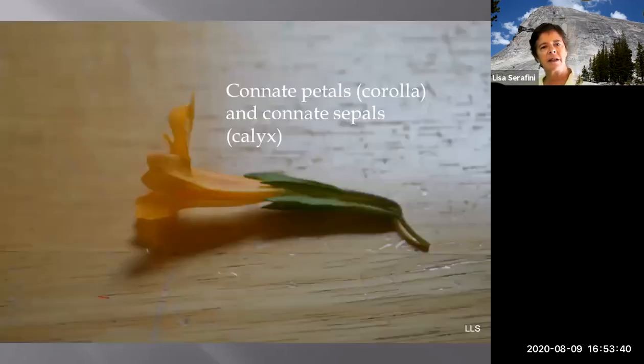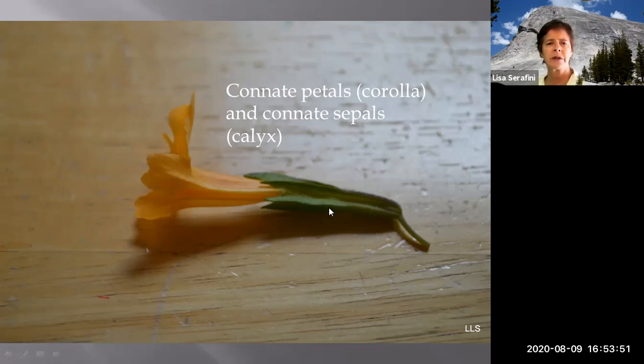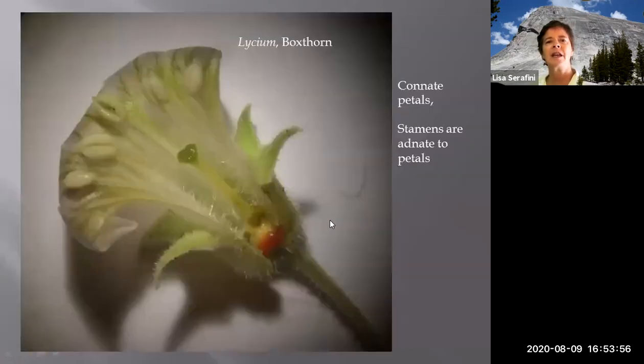Here's our monkey flower again, and this is a really great example of having sepals that are fused together. So they're connate to form this long, big tube. So anytime you have tubes and sepals or petals, we know there's connation going on. These petals are also connate, right? Here's a boxthorn, and I cut this open so you can see inside. Not only do we have the petals connate, because there's one big tube, but also we have adnation, because you can see that these white anthers, basically the filaments go right onto the petals. So the stamens are adnate to the petals.